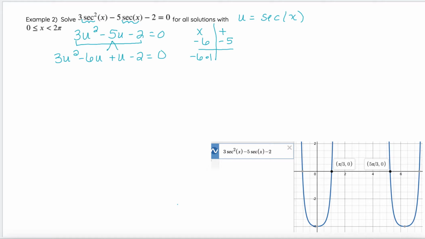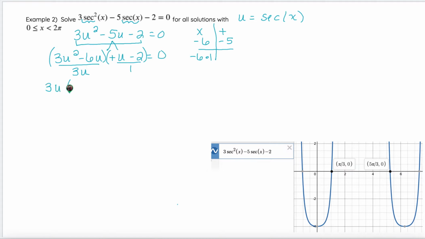There are many different factoring techniques. Perhaps you are more comfortable with guess and check. I utilize this AC split method. So feel free to use whatever factoring technique you are comfortable with from Algebra 2 and College Algebra to help with this. These are divisible by 3u. These are divisible by 1.